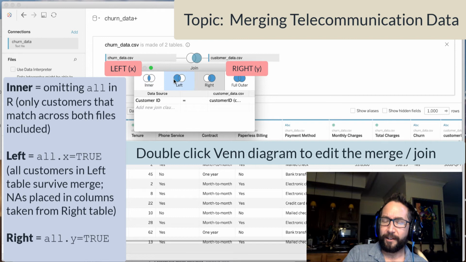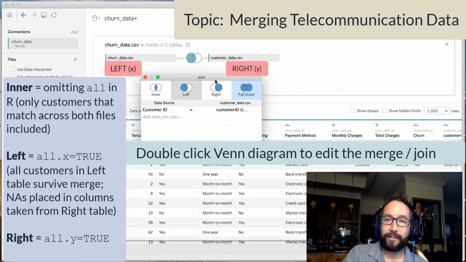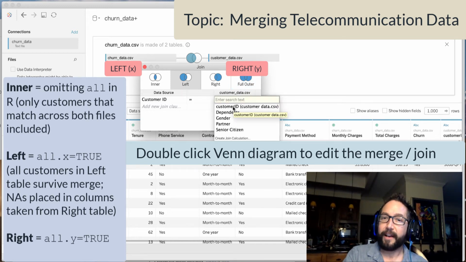Normally, you should be sticking with inner and left joins. A full outer join is not really used all that often. So I'm going to stick with a left join. I want all of the customers in the churn data file, and then I want to drag in the information about what plans they're on, and I'm going to match up the two data files based on customer ID. You get a chance to say what that by field was in R, essentially how you're matching one table to another. You want to make sure that on the right table over here, that Y data frame, you're choosing the primary key. So customer ID uniquely identifies the entities in that data set.